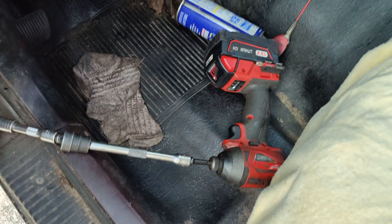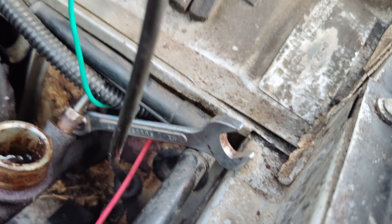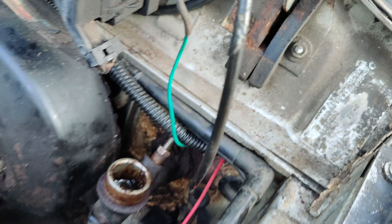Holy shit — you don't even want to know what kind of mechanic yoga I just did to get this stupid thing out. You've got little angle, little angle, big angle, long angle to get around the pedal and all that crap. And once you get the nut a little unstuck, then this side of the bolt starts spinning. So it's bad enough you couldn't fit a wrench in there to begin with, but now you have to stop it spinning while you're underneath the truck. Now that bolt is literally too long to be removed — don't forget that one when you go to reinstall.